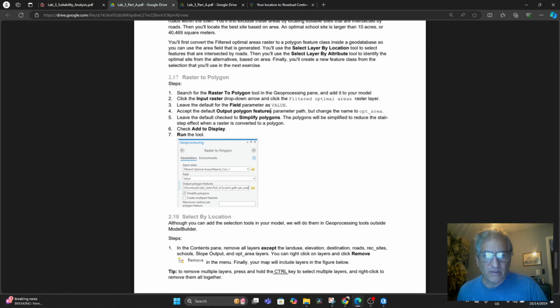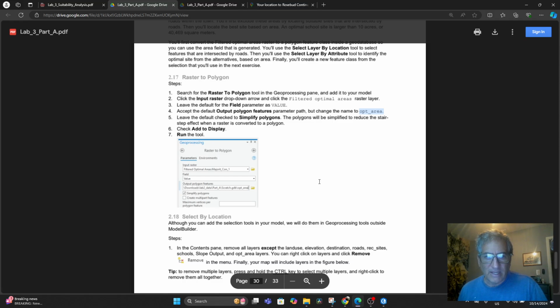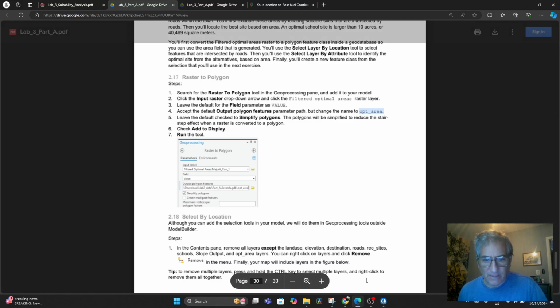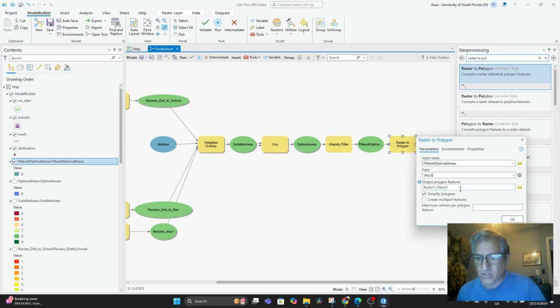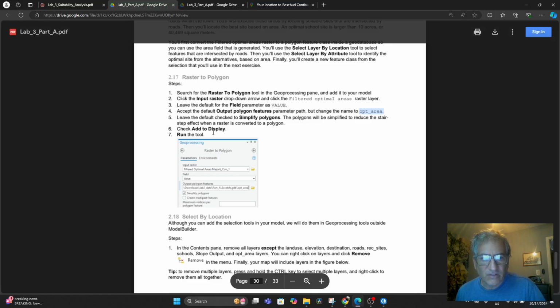Accept the output feature parameter path, but change its name to opt_area for optimal area, and leave simplify polygons. So go in here and change this to opt_area, and get rid of that period, it's going to be a problem. So I have to have an underscore. It doesn't work with gaps either, as I found before. Simplify polygon is there, and add to display and run the tool.